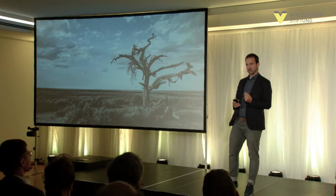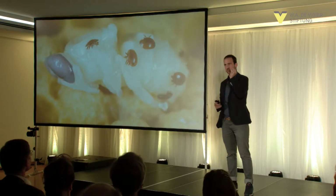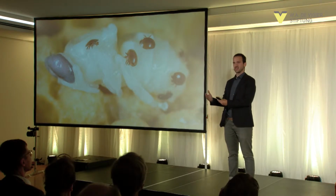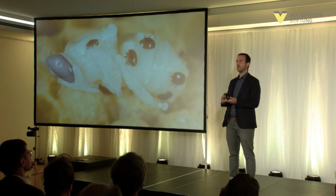The biggest problem in beekeeping nowadays is the varroa mite. It's a 1.6 millimeter small parasite, and this parasite is mainly treated chemically. So beekeepers have to use chemicals to treat against this mite. And you hear a lot of things about monocultures, about neonicotinoids, about pesticides, and then beekeepers have to use chemicals anymore. So we bring the solution.